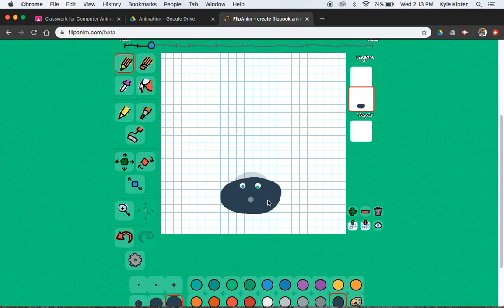Well, I guess I could actually use my little resizer tool here, and I could make this a little bit smaller and maybe add to it a little bit over here. It's not very round there.